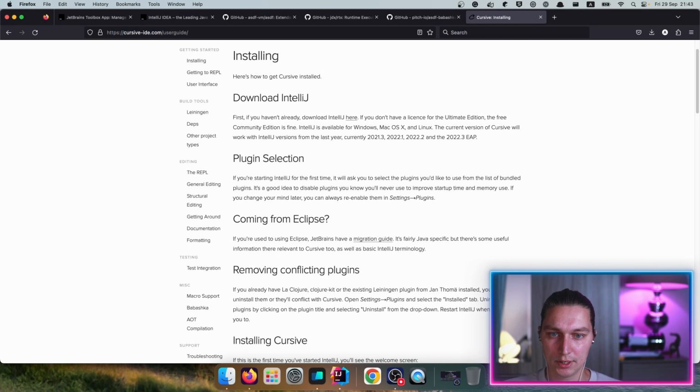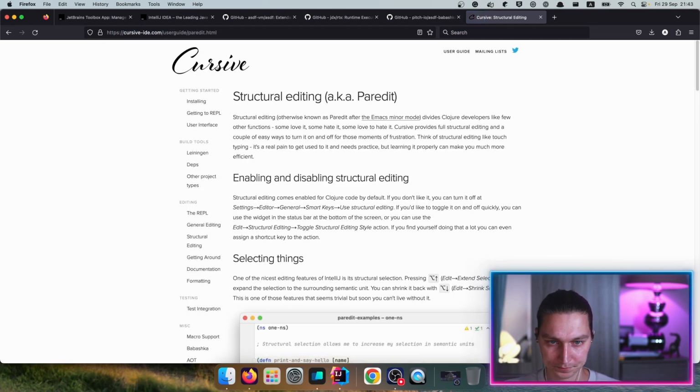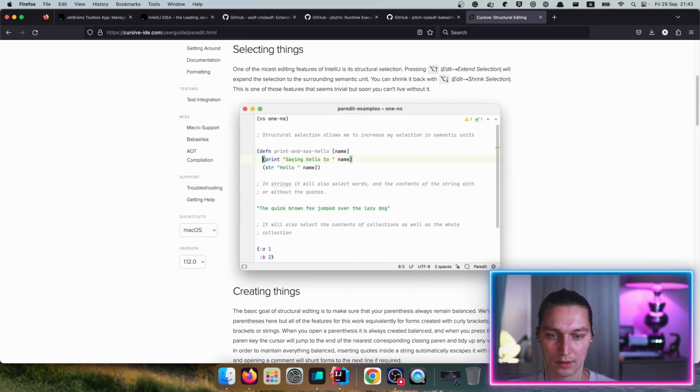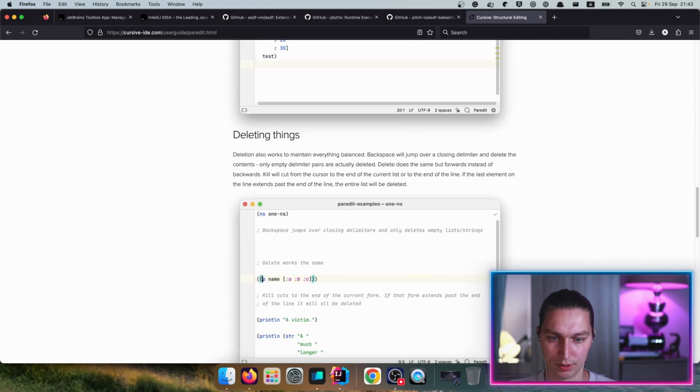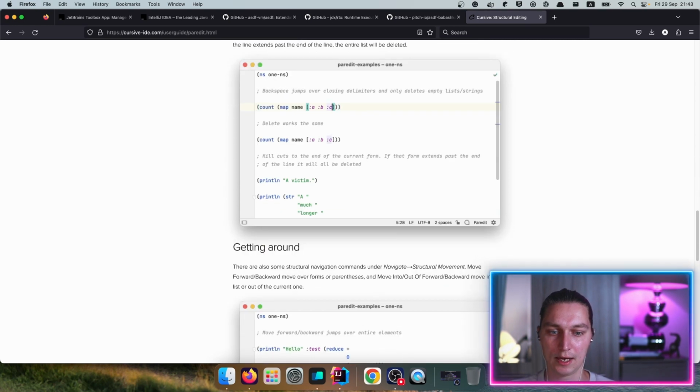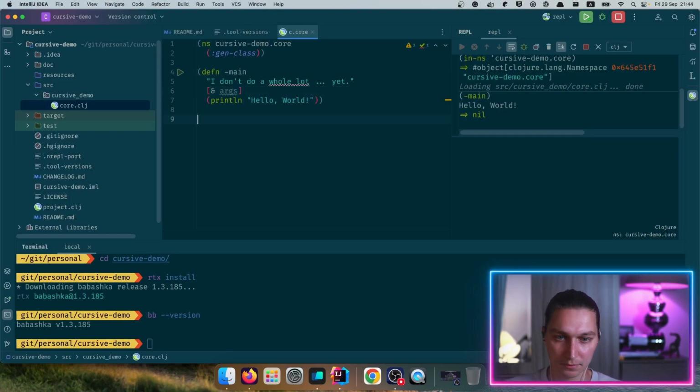So this is all described in structural editing section in the Cursive user guide with some demos. So I just recommend to spend a bit of time and learn that, and it will help a lot with your speed of your development in Clojure, and it will help you to avoid this annoying unbalanced brackets. So the rule of thumb basically is to avoid killing the lines and always work with S expressions in mind and just use operations that are safe on S expressions, like kill next, select S expression and kill, and all that stuff. And you'll be fine.